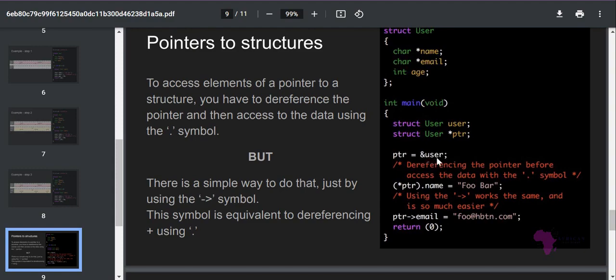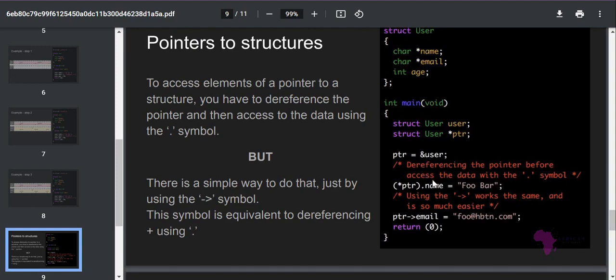What is this person trying to say? This person is saying that this particular variable will contain the address of the variable user. I don't know if you're getting me. This one contains the address. It is pointing to a memory called user.